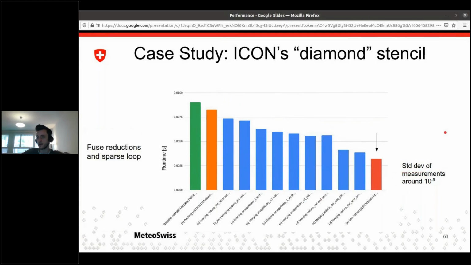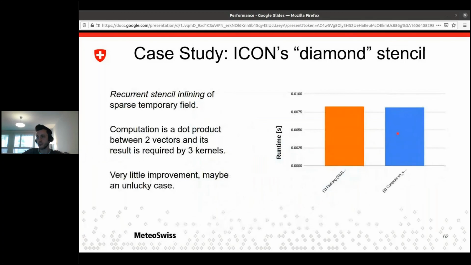Then we fused a reduction and a sparse loop. These were the last two kernels remaining. We got into one kernel, and this is the runtime that we got at the end, which you can see is already less than half of the start.